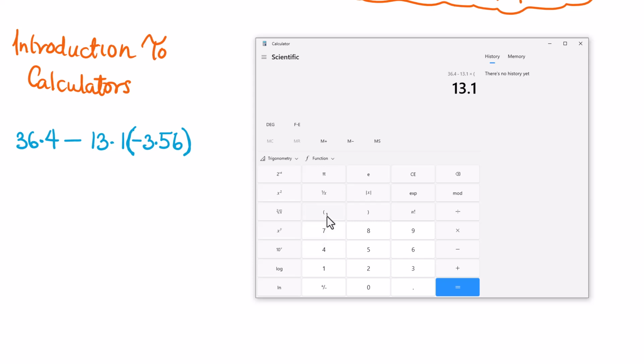And once you do that, you see a 1, which means that that is the first bracket you're opening, and this is where you're going to input the negative number here. Now, to input a negative number, don't put in the negative sign first. Rather, type in the number, which is 3.56, and then use this small negative sign that is with the positive. And once you use that, then we have included our number with the negative sign.